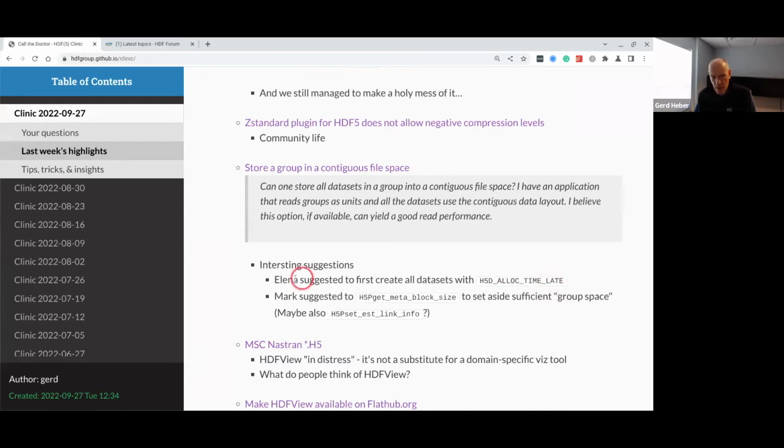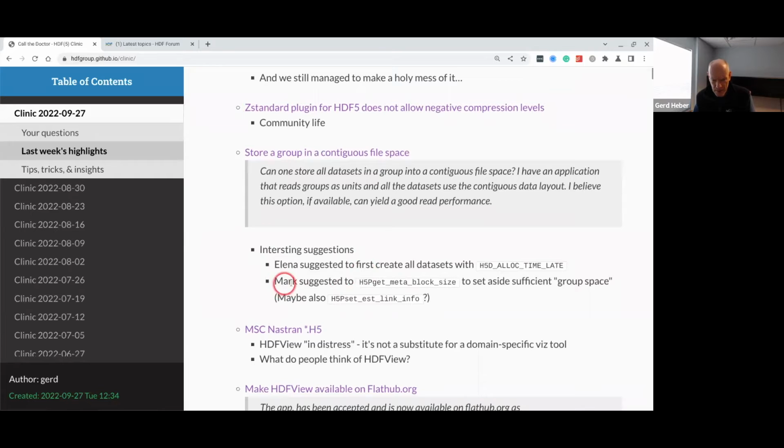And so, if you create all these data sets first and don't write any data to them, you could hope that the library would allocate first the group and then the local heaps and all the rest of it to store the links and so forth, and then put the data set past that. So I think that's an interesting approach, although Elena pointed out that she had never tried this, but I think it's an interesting idea.